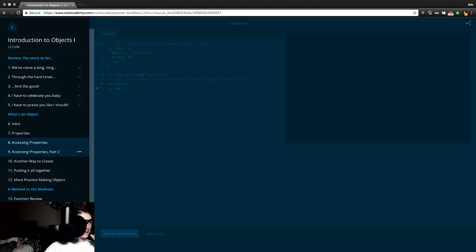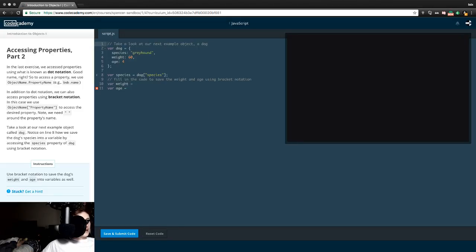With that said, this is Accessing Properties Part 2. In the last exercise, we accessed properties using what is known as dot notation. Good name, right? So to access a property, we use object name dot property name, e.g. bob.name. In addition to dot notation, we can also access properties using bracket notation.